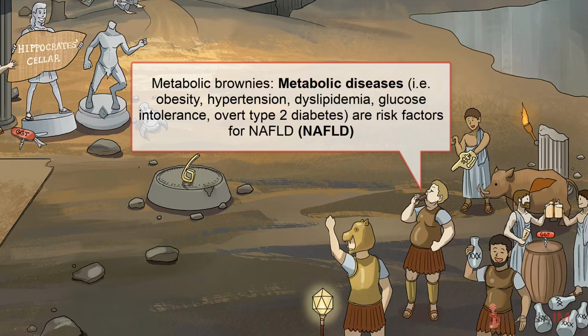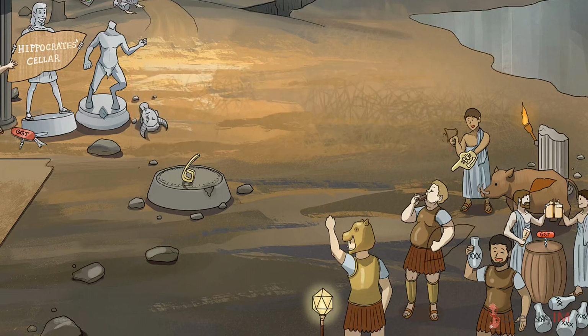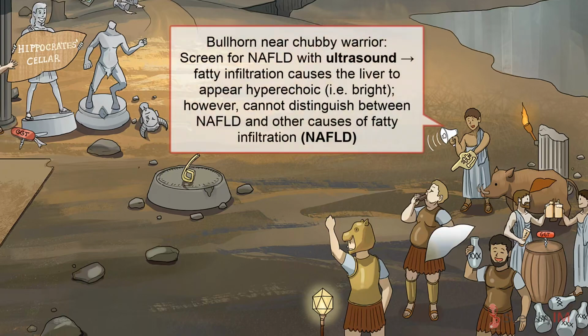Thanks to the obesity epidemic, NAFLD has quickly risen from obscurity to become the most common liver disease in developed Western nations. And as obesity spreads around the world, so too goes NAFLD. Of course, not every patient with risk factors has NAFLD. So how do we screen for the disease?